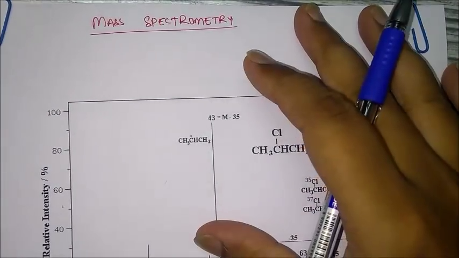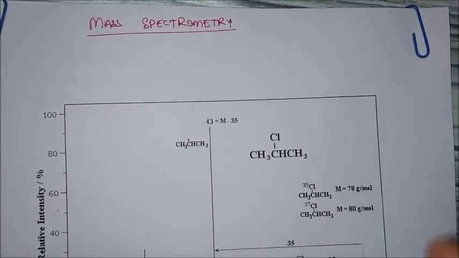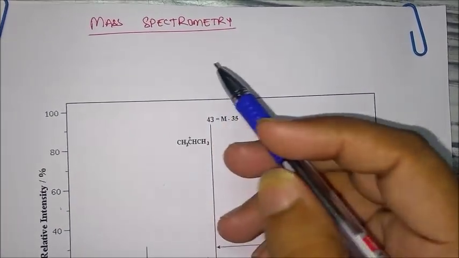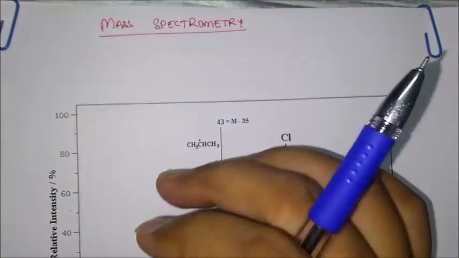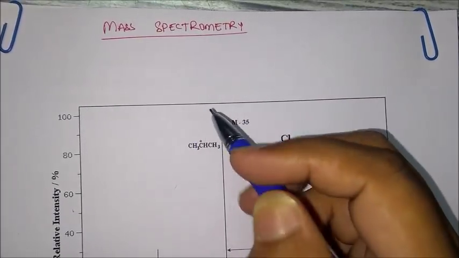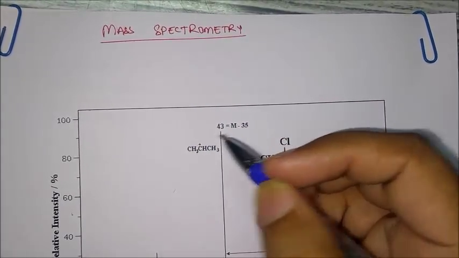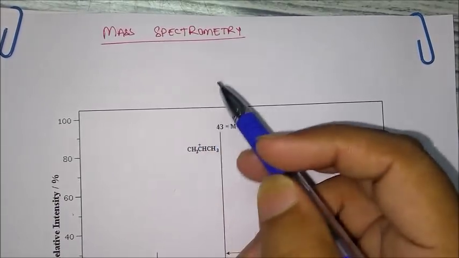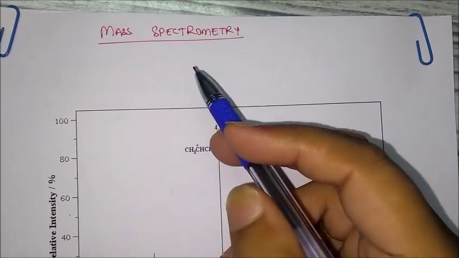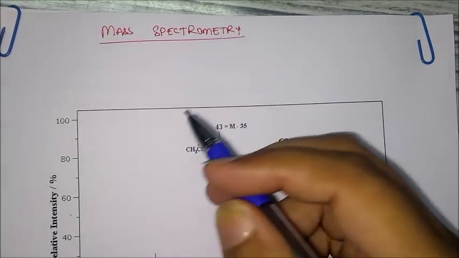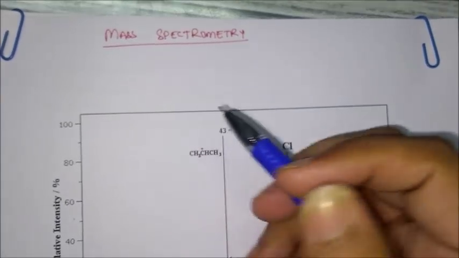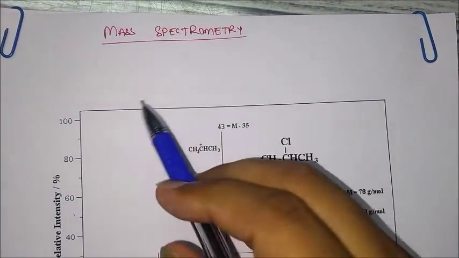In this video we will try to understand it in a very basic way and do the questions which are coming from it. Mass spectrometry is a very essential and important technique to check whether the molecular structure we are expecting from a particular compound is correct or not. It is one of the most important characterization techniques. By NMR and other methods you can deduce the structure of a compound, but from mass spectrometry you can check whether that structure is correct or not, and you get a sure shot answer. That makes it very important for all chemists.